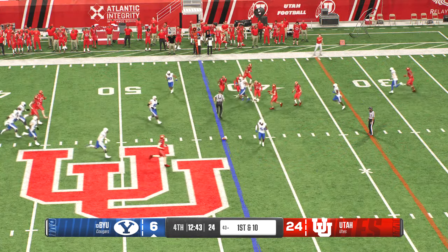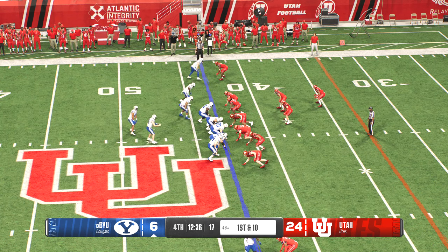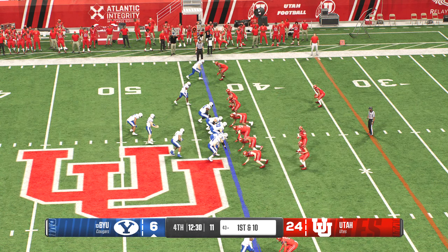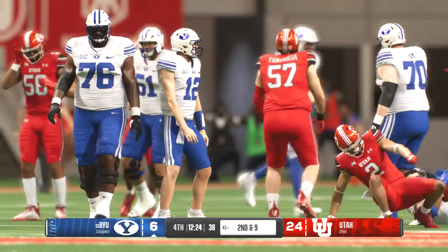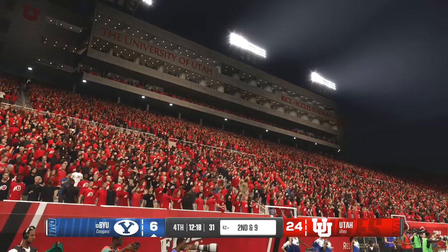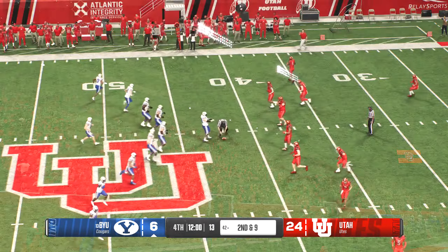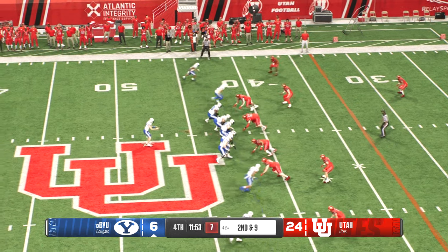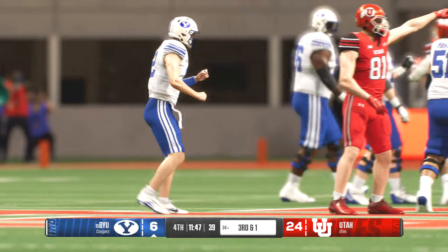And the Cougars come to the line in the hurry up. From the shotgun, it's a handoff. Picks up a short gain, but is swarmed by the defense flying to the football. Second down after that run on the previous play. Back to throw. It's Retzlaff. Makes a quick grab. They make the tackle, but that pass creates a solid gain.